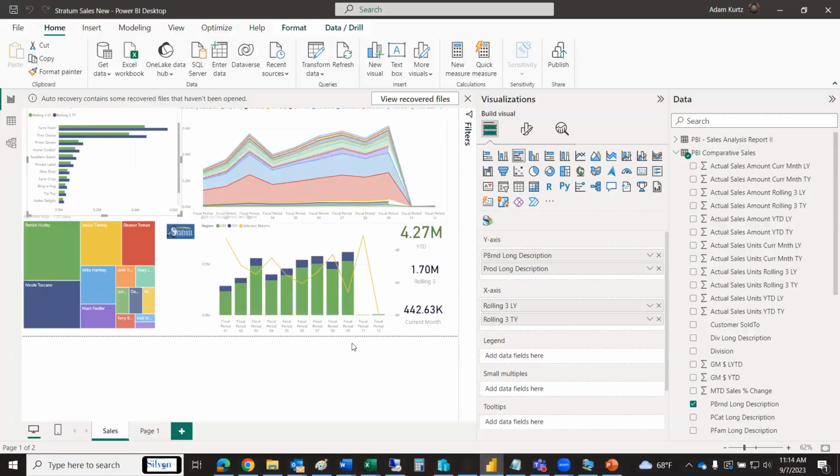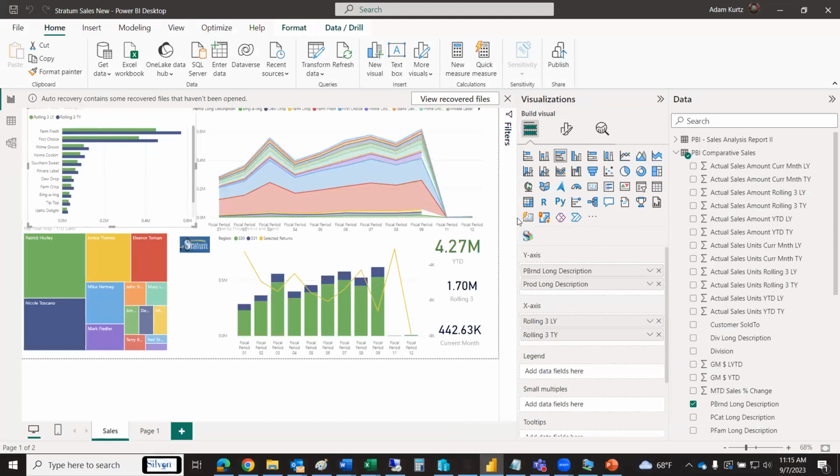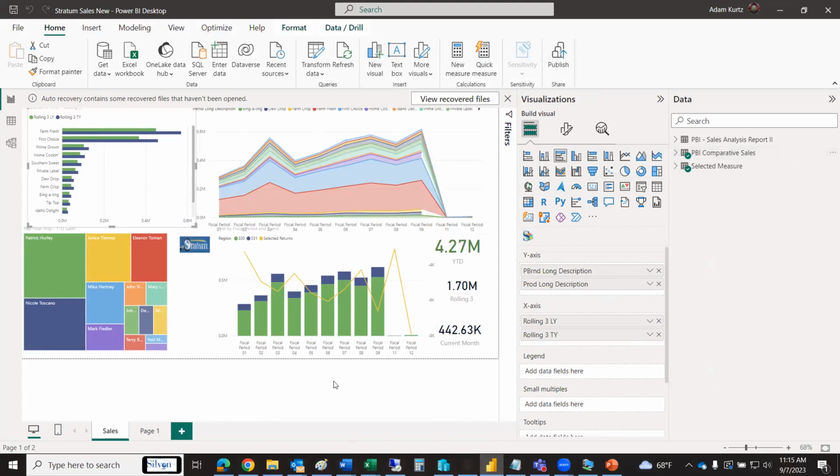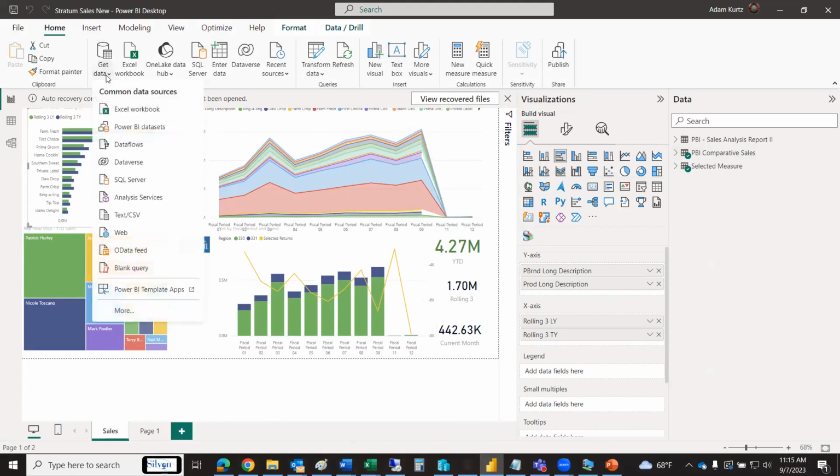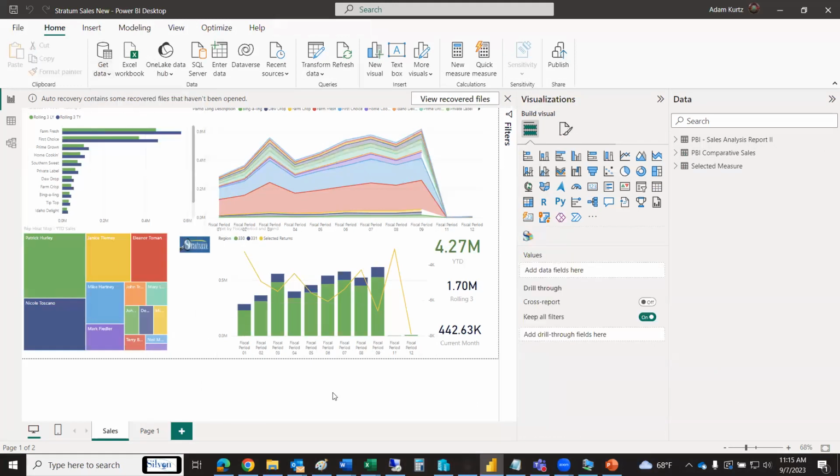Power BI, switching gears a little bit to the Power BI interface. Here I've got the Power BI designer open. I've got a report that's already written here for some views that I've already imported, but you've got the same concept where you would go out and get data and then connect to your Stratum Power BI add-in. Same concept. It's going to bring up the views once you provide the URL to Stratum, and then you would select the views. I brought down basically that same comparative sales view.